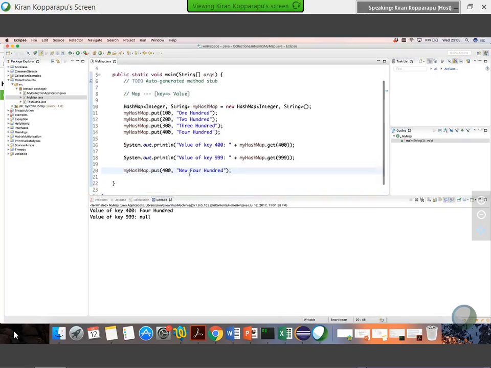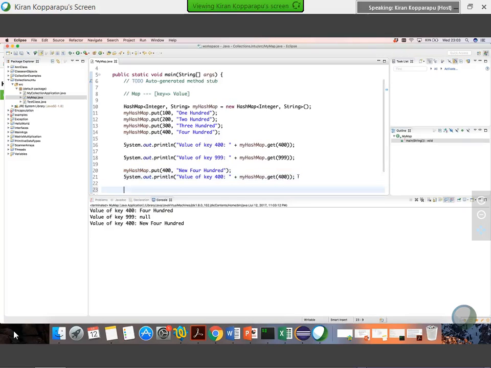I added the keyword as new, and now we'll see what would happen if I run the same statement here. If the key already exists, it will override the existing value. Whatever value was there previously will be overwritten with the new value. If the key does not exist, obviously it will add the key into that hash map.